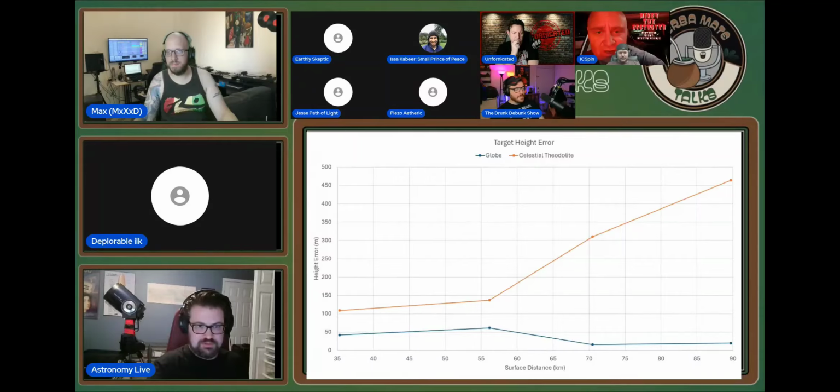Okay. What kind of angles are we dealing with to these airplanes? 10 degrees, 20 degrees, 15 degrees? That's a fair question. So the angle to the airplane, let's see here, target apparent angle. So this is with refraction. The target apparent angle for the planes range from 16 degrees down to about 5.6 degrees. Okay, I figured probably like 15 or so.